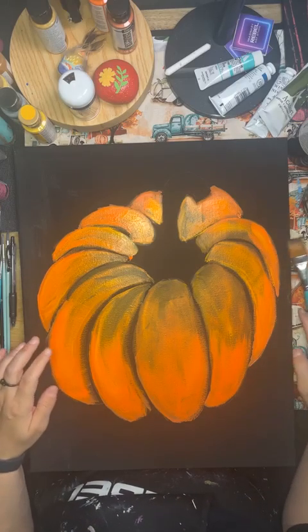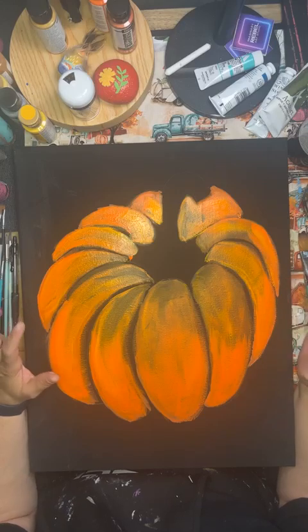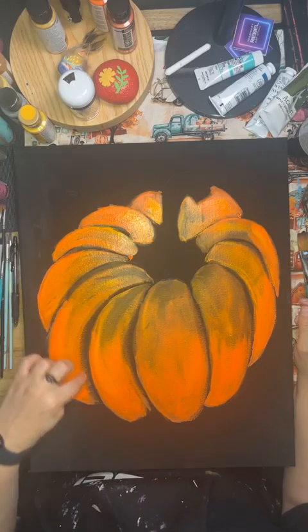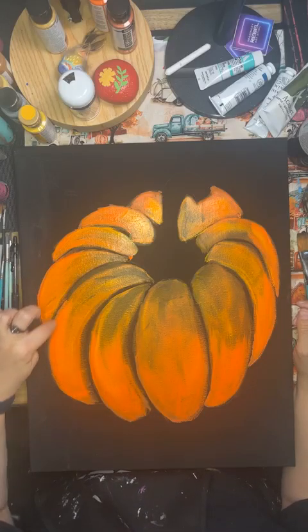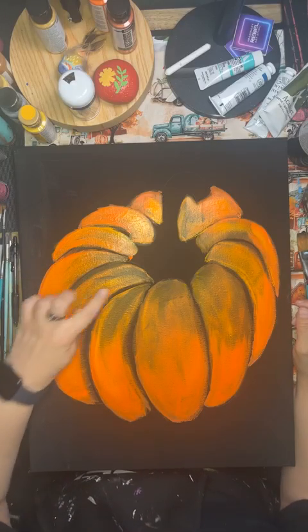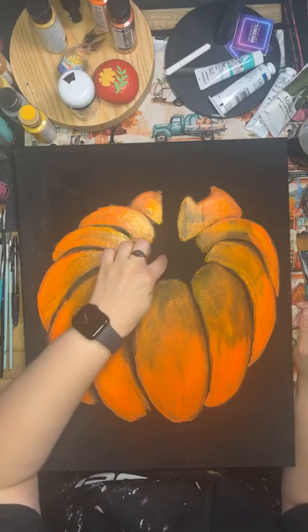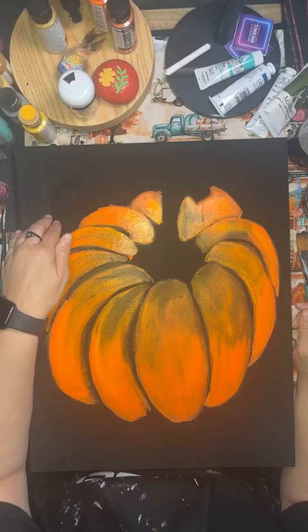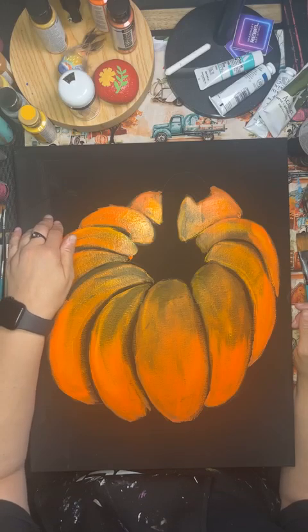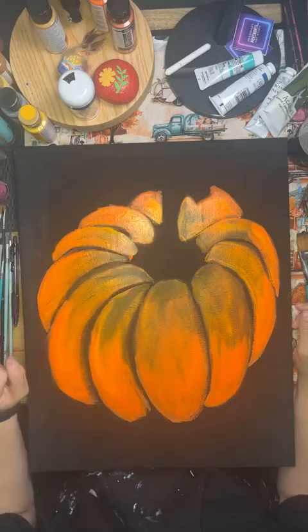But there's also a choice I can make here. I was gonna put brown in between, because I can see my little lines that I made and I don't want to see those. Typically this was going to be black, but I can't really see it because it's on the black background, so I might just do brown for this as well.